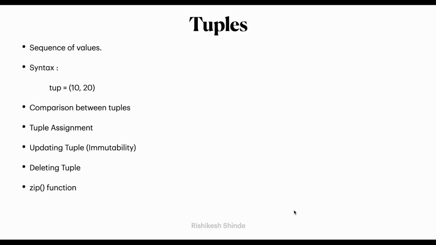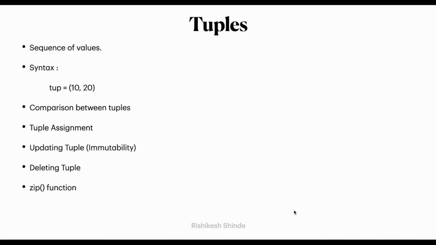So tuple is just like a sequence that contains some values within the simple brackets. Now previously we saw what is list. So tuple is just like a list. Both are sequences, but there are a couple of differences between tuple and list. Tuples use simple parentheses, but the list uses the square brackets. Tuples cannot be changed, so tuples are immutable, but list is mutable. We can change the elements in the list, we can change the size of the list, so list is mutable.